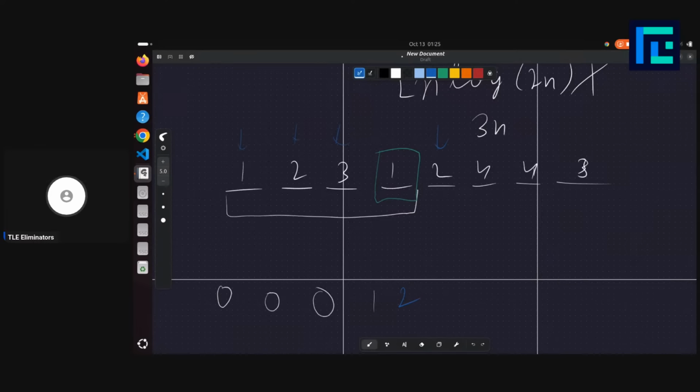And since I knew that this answer was 0, and by including this number I got a 2, therefore this must be a 2. Right. And now again, I will not include this in my array. I am basically trying to ensure that except for the last number, all the other numbers should not be duplicates.